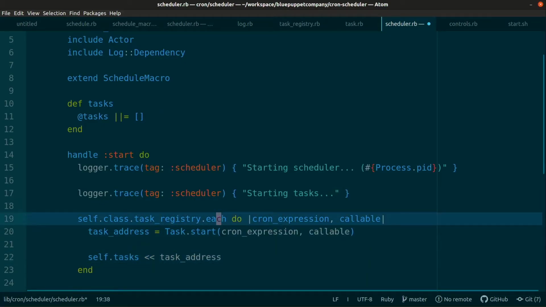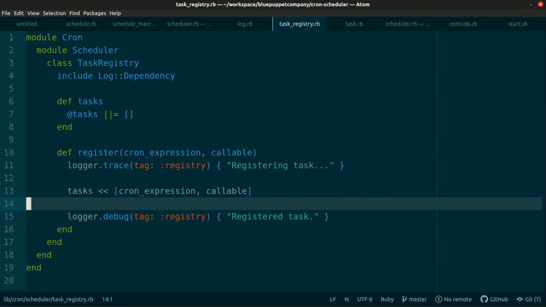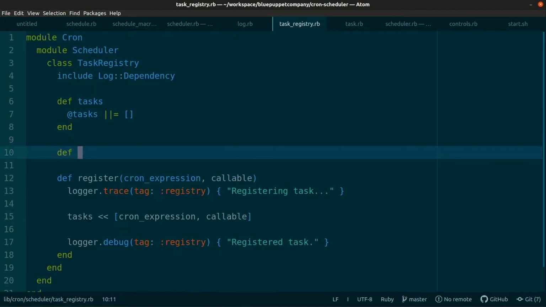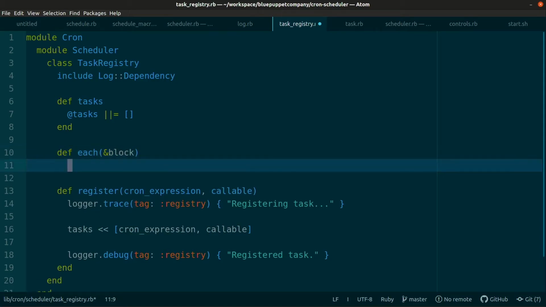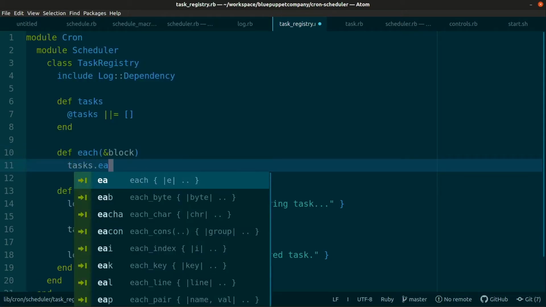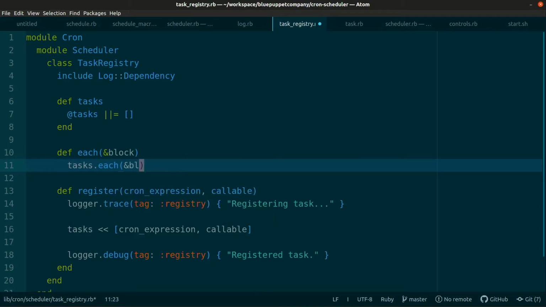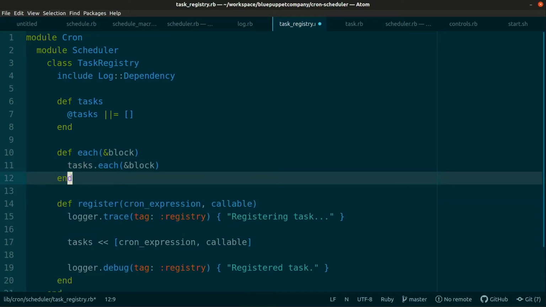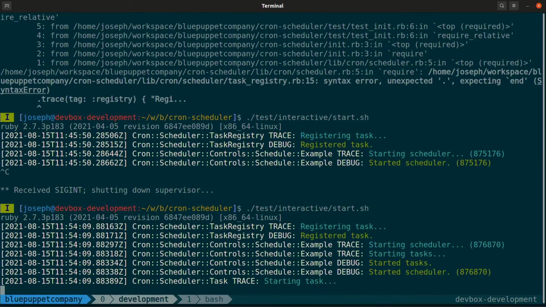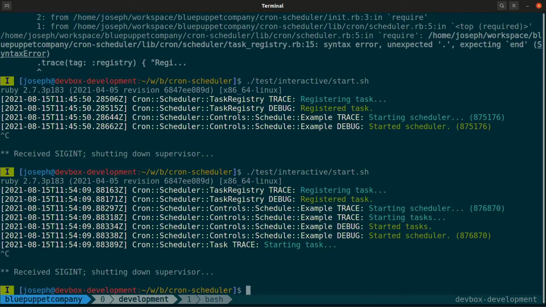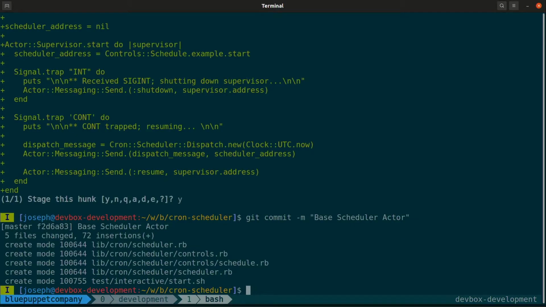I think I need to define each on the task registry. There we go. And let's see if I broke anything with that. That actually looks like it's correct. Let me go ahead and commit this.